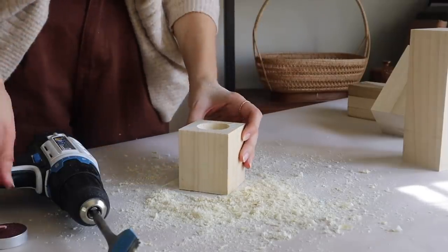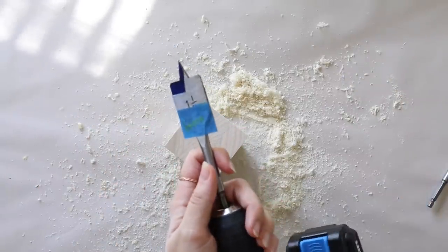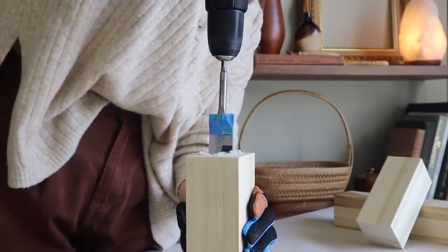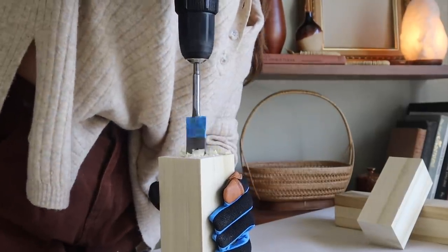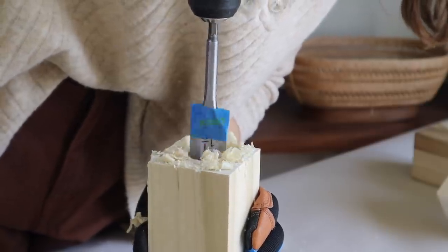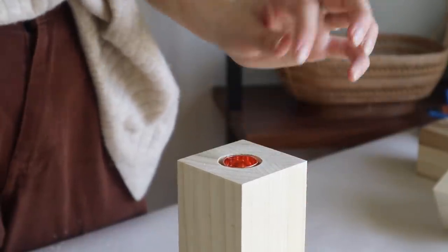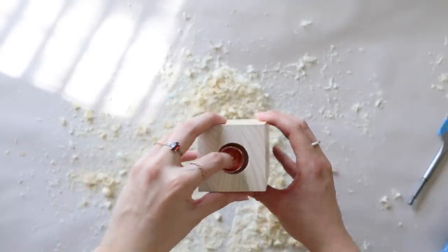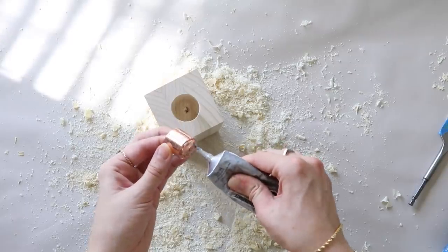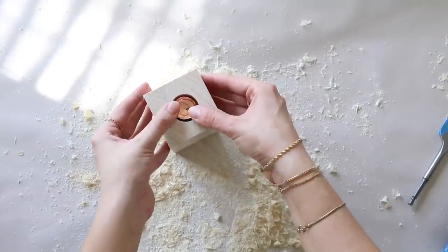I did the taper candle hole next — the smaller bit is actually easier since it shaves less wood. I opted not to seal or stain these pieces as Scandinavian style calls for very blonde natural wood, but I would like to put a sealer on them. Because these are candle holders, I don't want to recommend a specific finish since I'm not fully versed on what would be fire-safe — a lot online was contradicting. Next, slip your end cap in — just take some E6000 glue and glue it right in the center. The end caps are so important with taper candles so that when the flame burns down lower it's not touching the wood. Always monitor lit candles just to be safe.